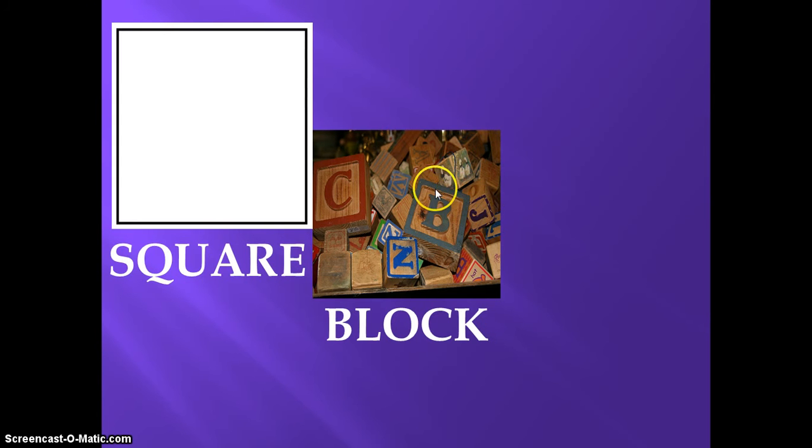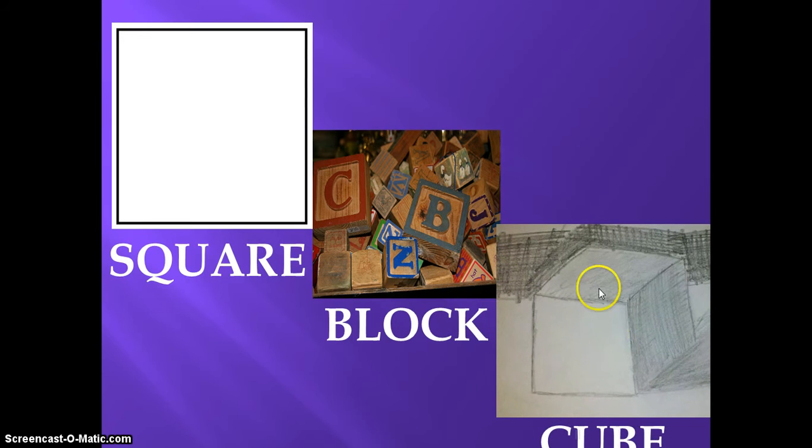This one has like 2 squares on it right there. You see that? And this one too, 2 squares. We call that a cube. It's called our 3D shape. 3-dimensional, 3D shape. So we have our square and our cube. Our cube is a 3D square because there are more sides to it, more than just this front. There's also the back and the sides, and you can hold on to it.